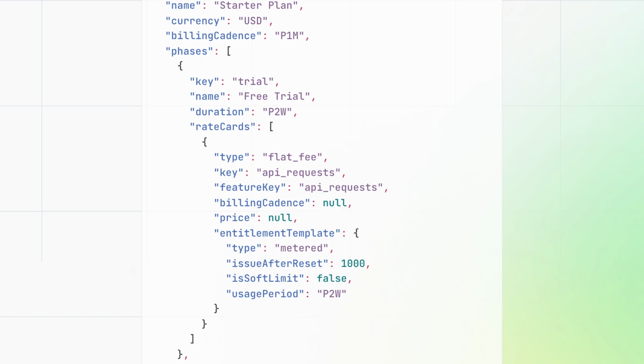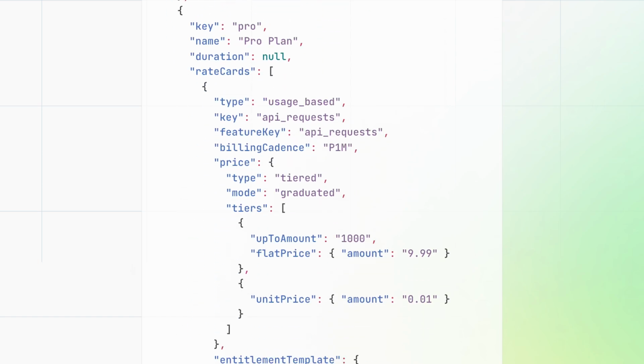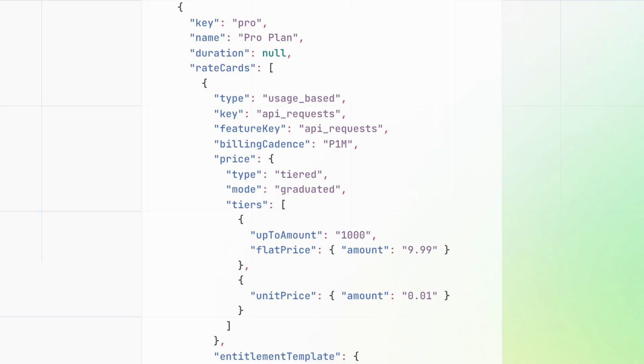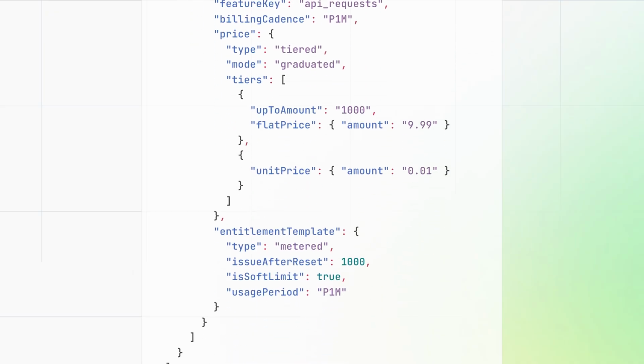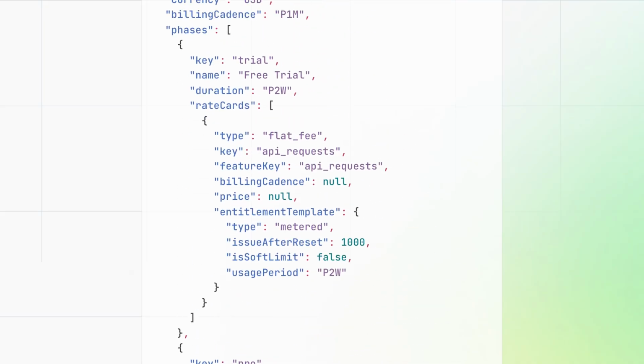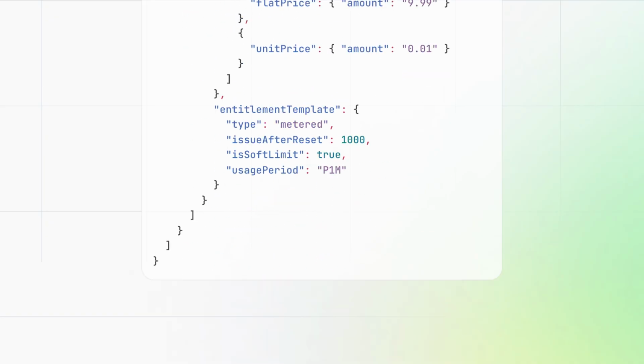After 2 weeks, they automatically move to the Pro phase. Now they're going to pay $9.99 per month for 1,000 requests, but with a soft limit and a 1 cent per request overage. Notice that the trial uses a hard limit because you don't want free users running up overages. The paid phase uses a soft limit because paying customers should be able to keep working regardless of their limitation.